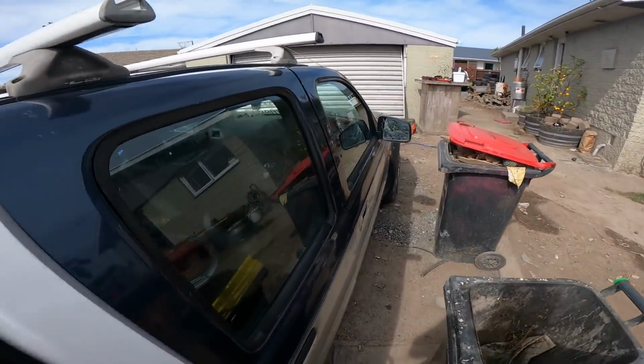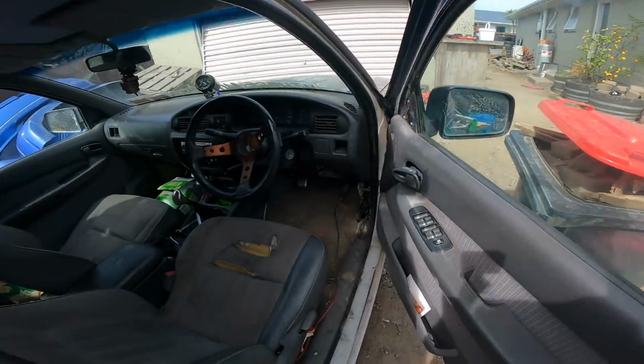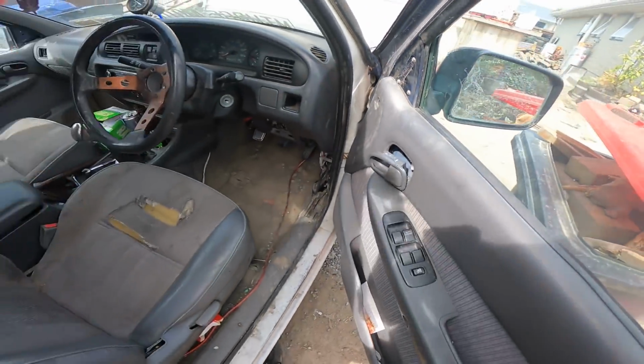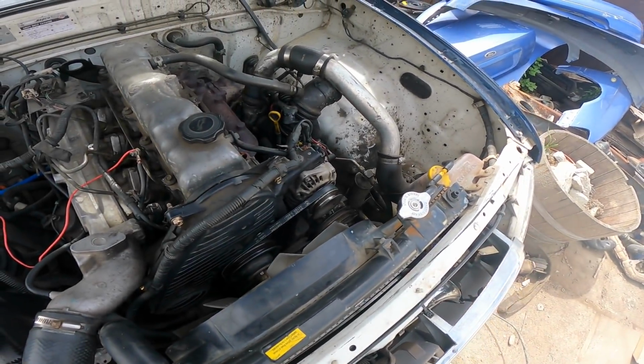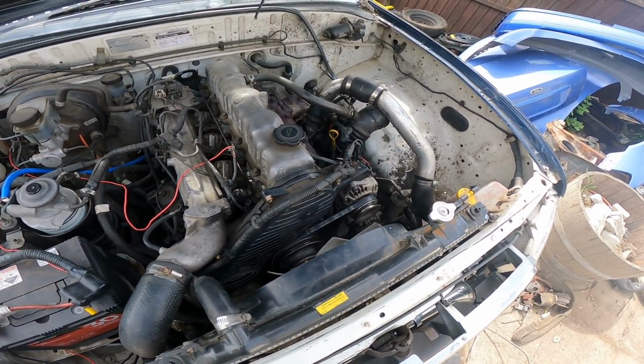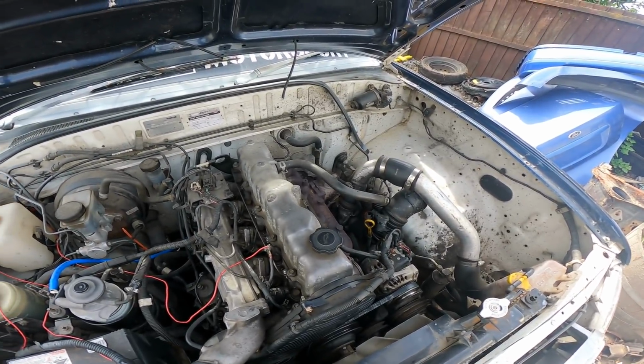But so we're currently rolling at the moment. Angus had a new belt for the alternator, which we were going to put on out there, but it was 200 mils shorter than the old one, so there was no way it was going to work. So the ute is currently rolling single belted, but it looks like the turbo's still fucked, so the turbo's going to get replaced.